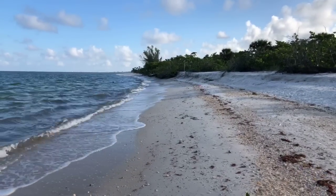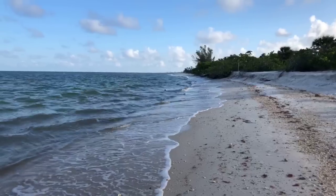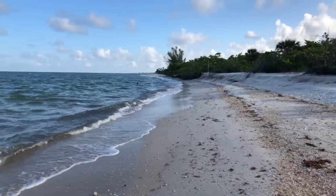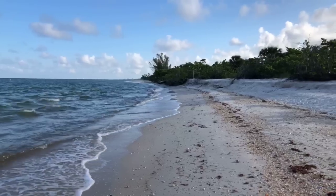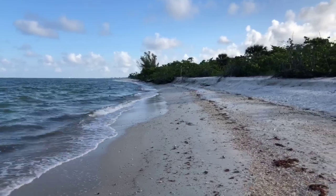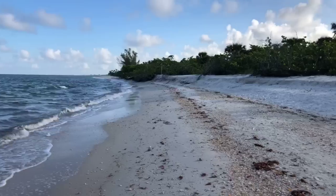So I wonder if they're going to shift it. Yeah, they started here, and it's just slowly going down. That area, I think, needs it a lot. You can walk out there at low tide. Low tide's not till almost 11 today. That's what I was thinking. Wow. Interesting. Have a nice day.